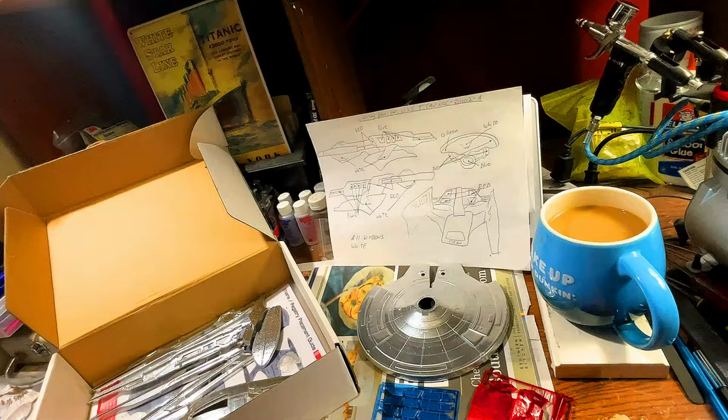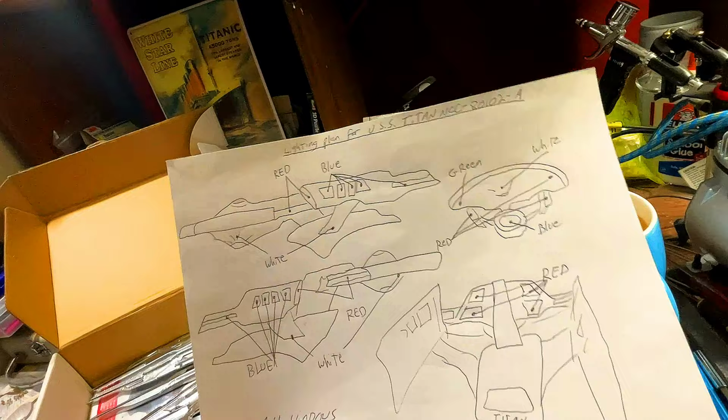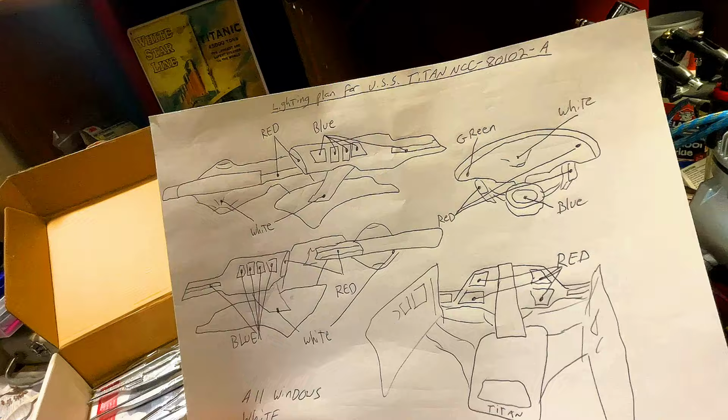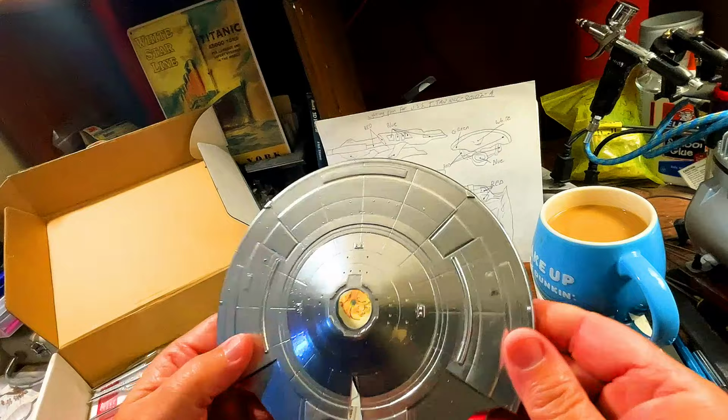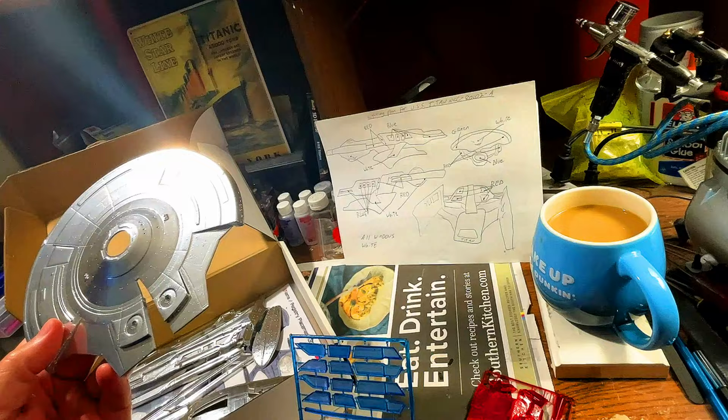Okay, so it's time to move on to the best part: we're going to start to light the ship up. And when it comes to the primary hull, we've got quite a bit of smaller pieces that need to go on. Actually, the impulse crystals, we still have to paint blue.